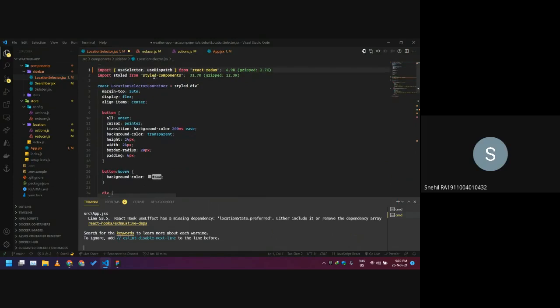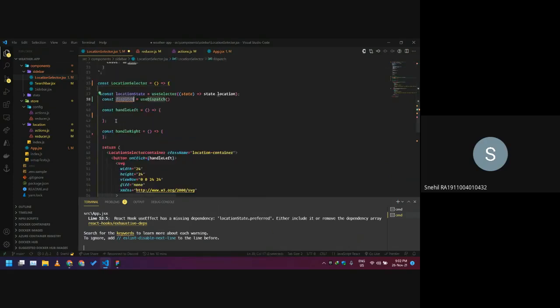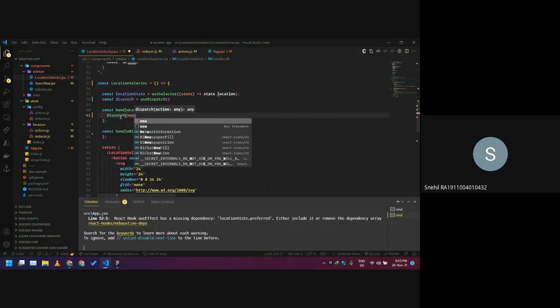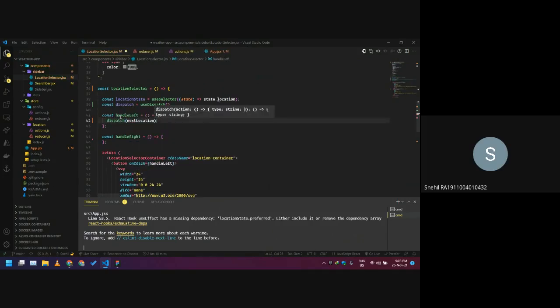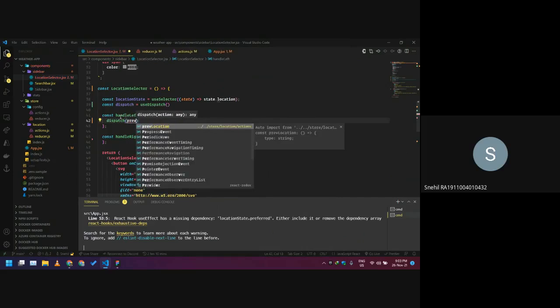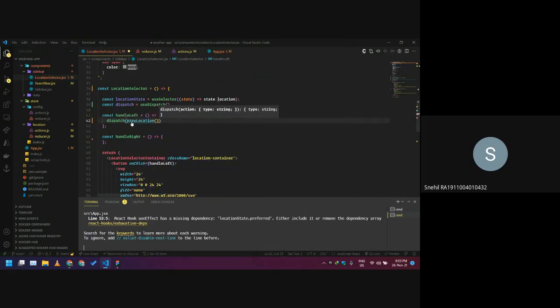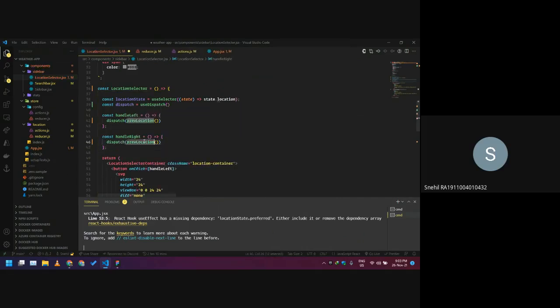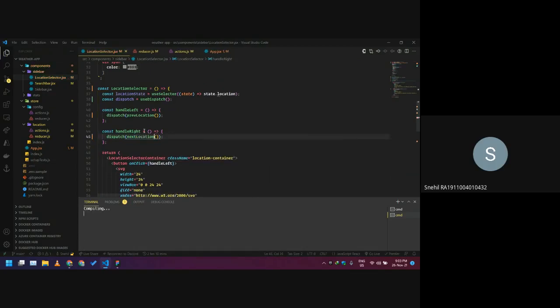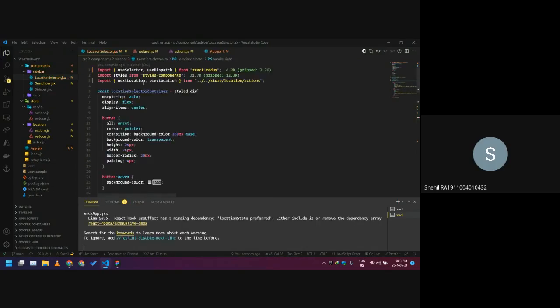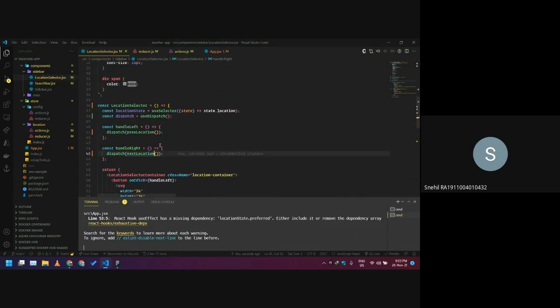I'll remove these two things. And then I can dispatch the function. So I'll dispatch previous location for the left button. And then in here, I'll dispatch the next location. Okay. So these two are imported at the top and I'm dispatching them.